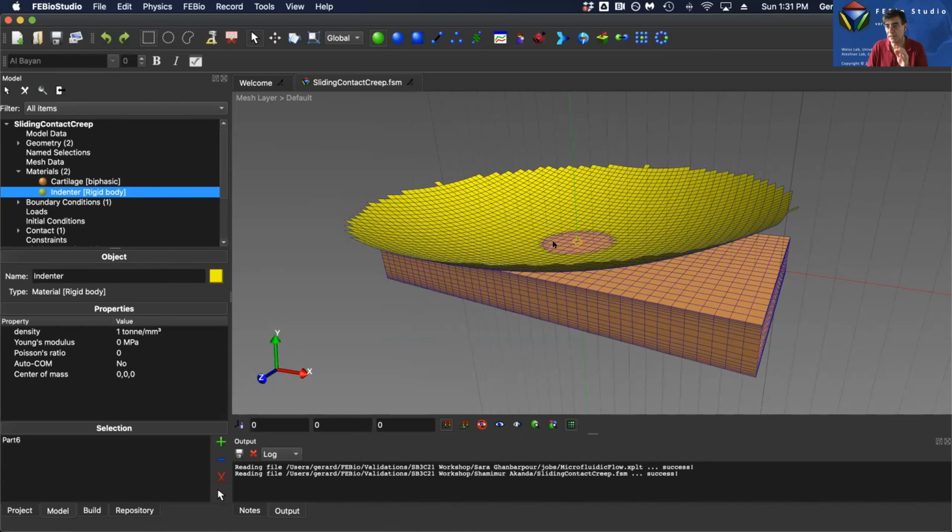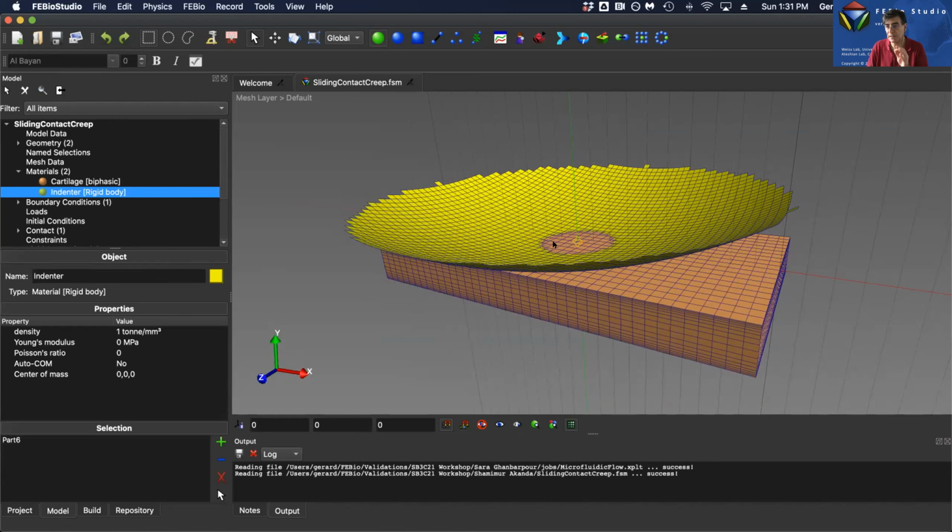So I used the translate tool, which is here. I took the shortcut command, and originally it was perfectly tangent. And then I moved it down. How much you move it down is up to you.